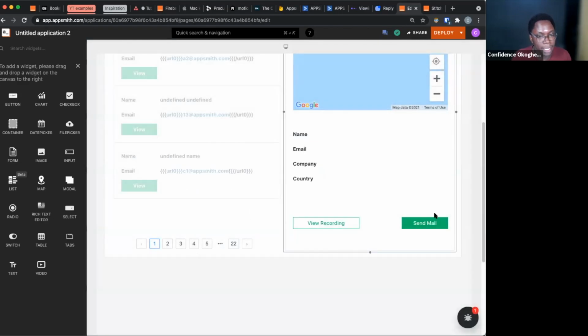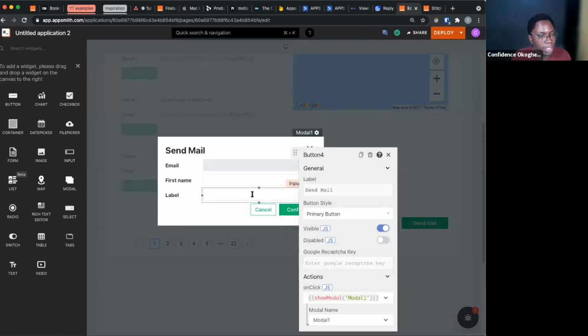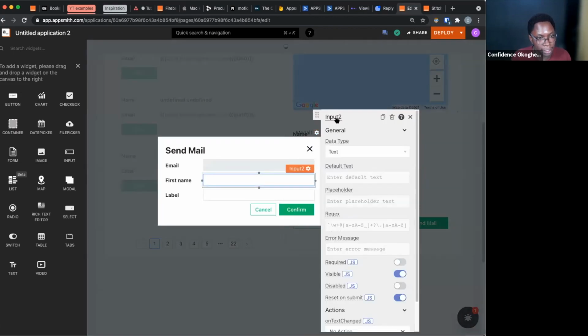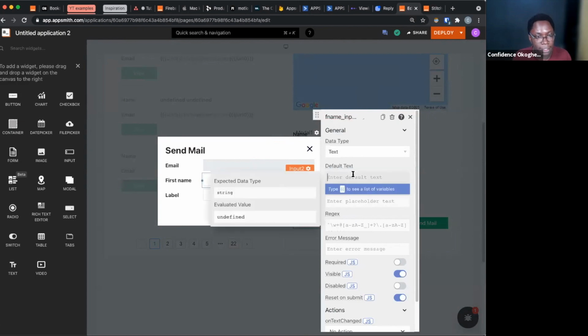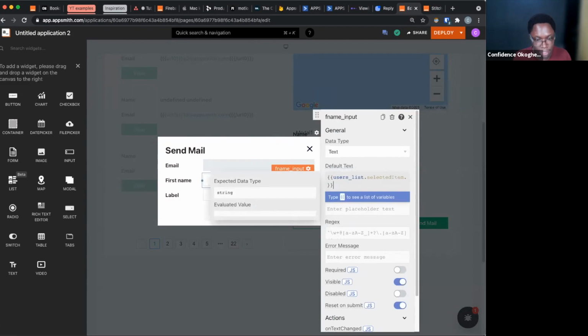And then we can, oh, I dismissed the widget. And then we can go to the input and update the name because we need to access the value of this input widget while trying to send the message. So this would be f name input. And the default text will be coming from, okay, I already have something copied, so let's paste that.